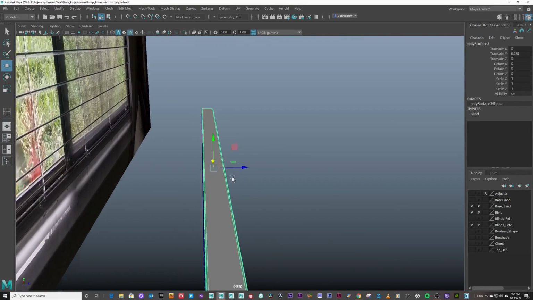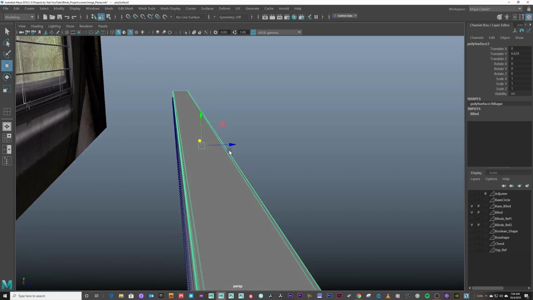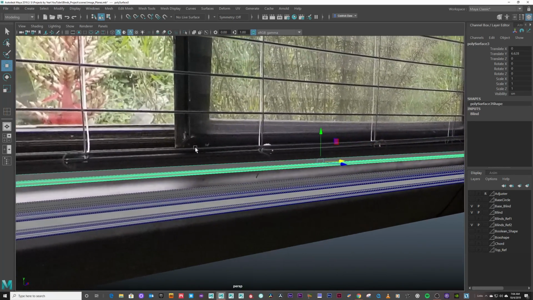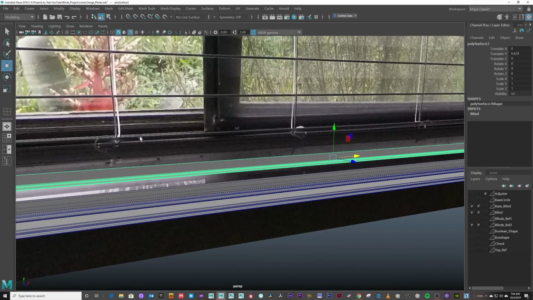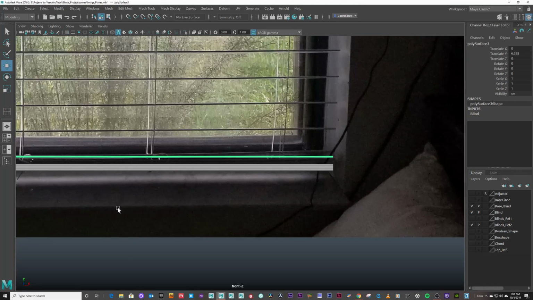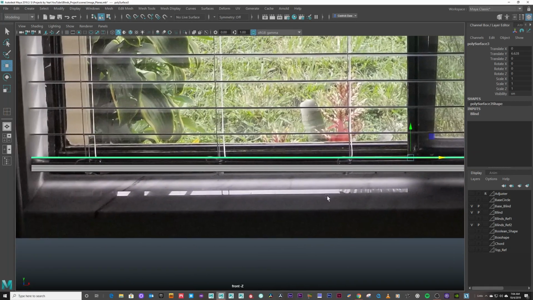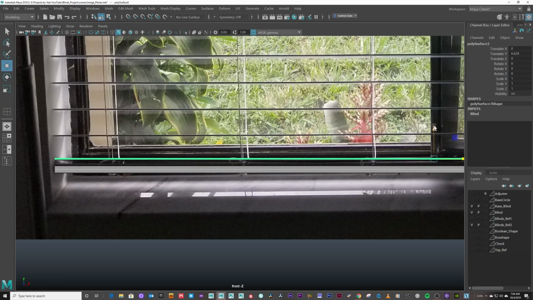Okay. So with this blind in particular, it represents that one there at the base of our window. Oops, not really. I guess it's just because of the angle.